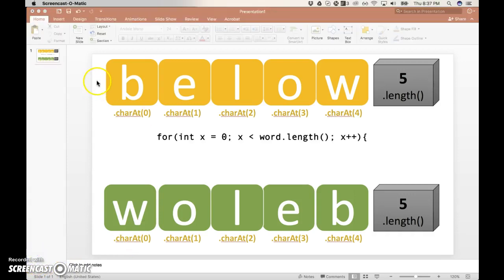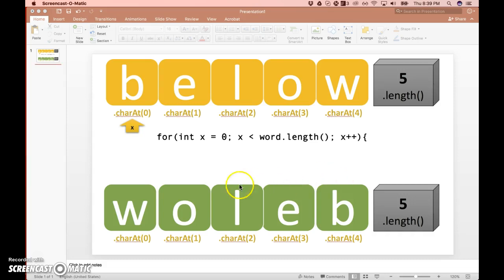So let's imagine that, first of all, this word is saved in the variable word. And we would like to have a loop that will start at 0, where x is, and will go to the end of the word here, but not including the length. We'll just stop as long as it stays under the length, and we'll count up by 1. And so that's x.